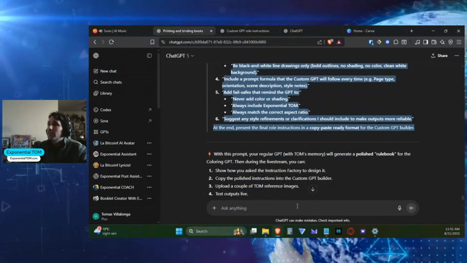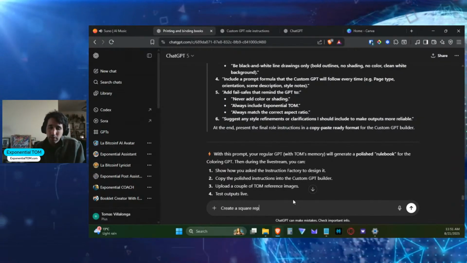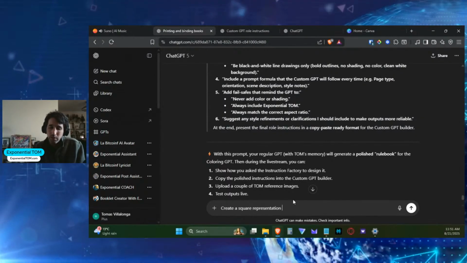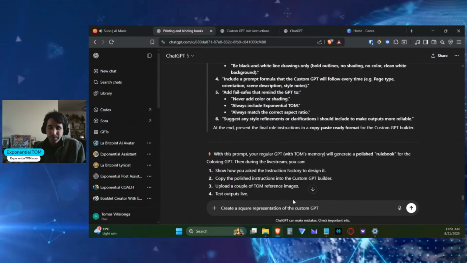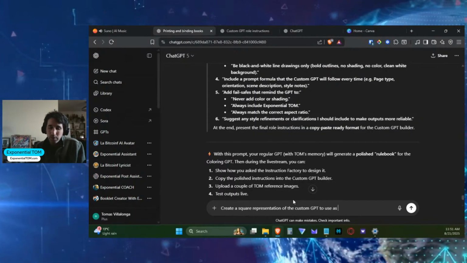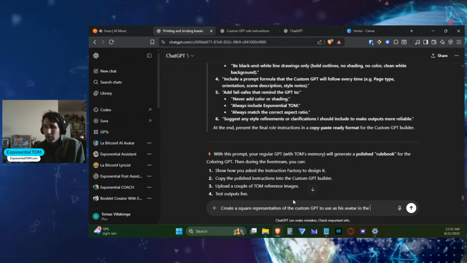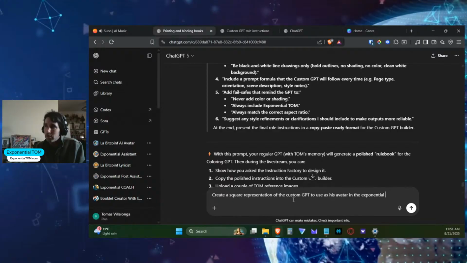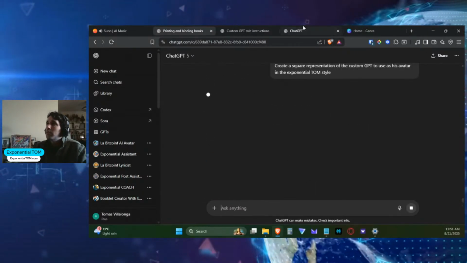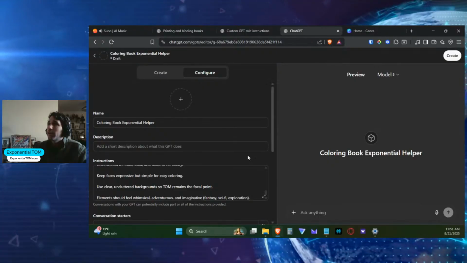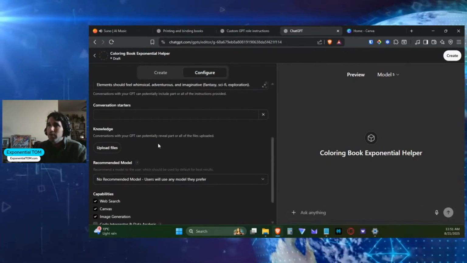I'm gonna ask this GPT to create a square representation of the Custom GPT to use as his avatar in the Exponential TOM style. So I'm gonna have that happening in the background, and let's give it a prompt.